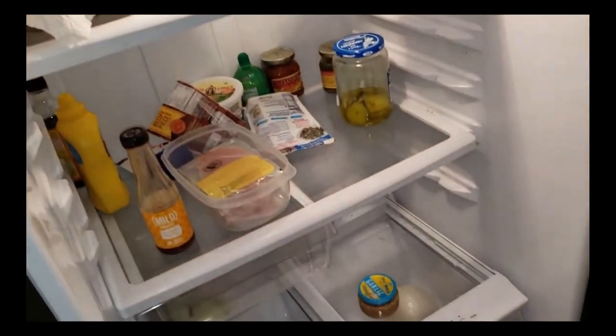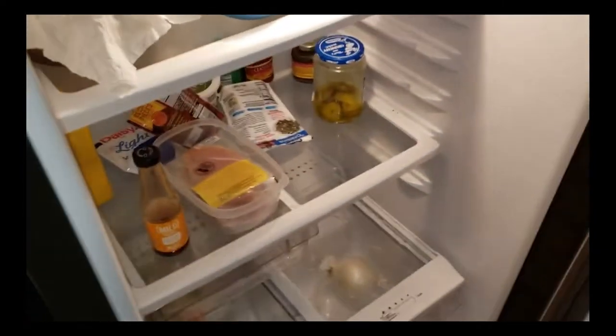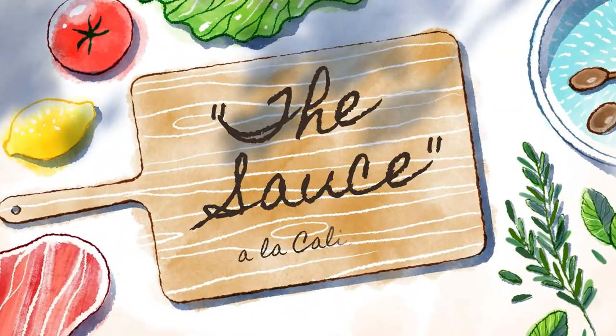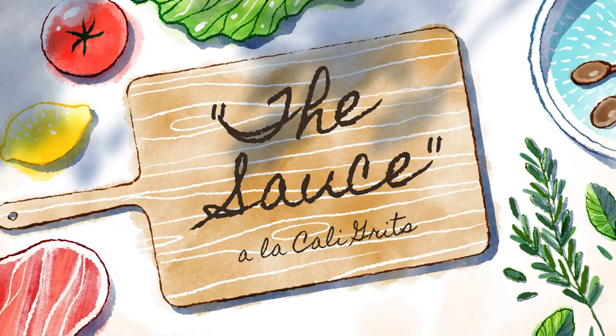All right, so we got everything. Oh, we forgot. The minced garlic. Grab it. Yes. All right, close up the refrigerator. Ain't nothing else in there, honey. And now, in the words of our girl Miriam, time to make that sauce, cause it's the boss.